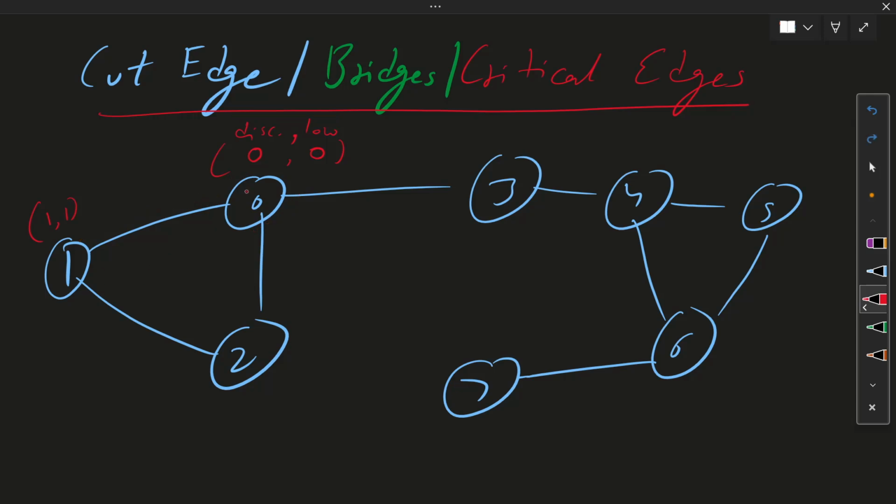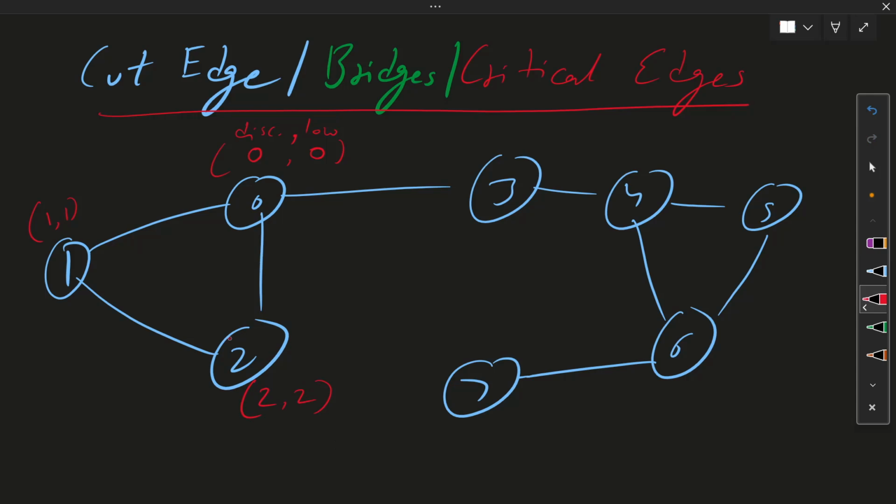How do we detect if a node is already visited or not? For every node, we have discovery and low. Initially, I will assign infinity to the low value. Every node contains low, and initially low is infinity. So this node is visited because its low is not infinity. I will go to its neighbor. Our next neighbor is 2. Then I will visit this at time 2.